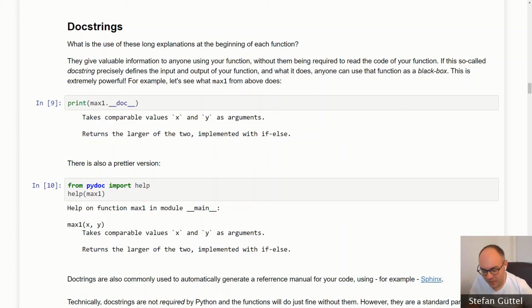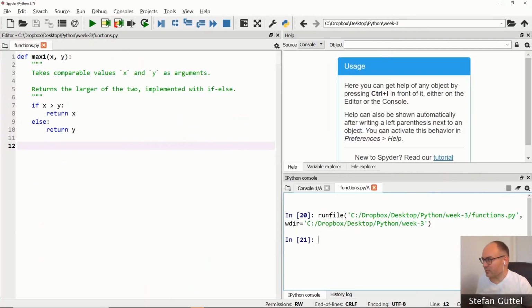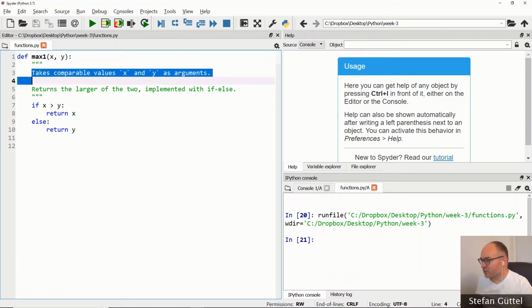So in a sense, you can think of a function as a black box, and the only information that you need in order to use this black box should come from the docstring. Now the docstring, as we have seen before, is defined using these triple quotes. It's indented to the same level as the rest of your function code, and basically it's a human readable string.